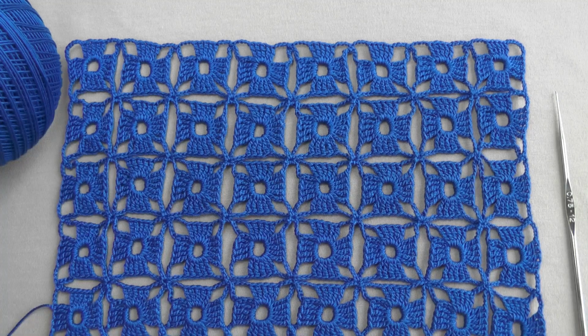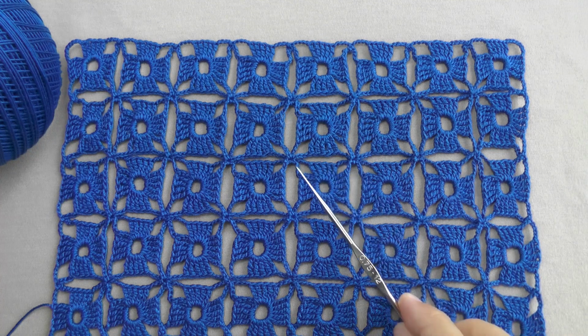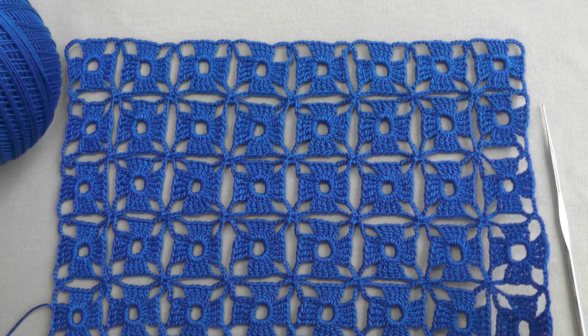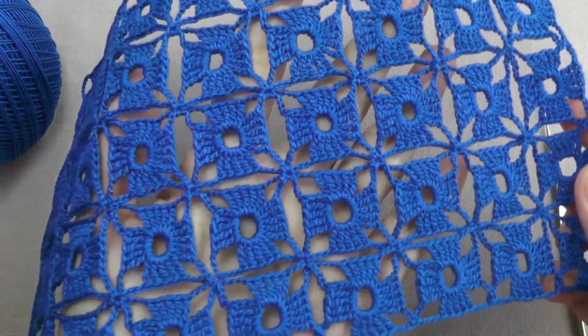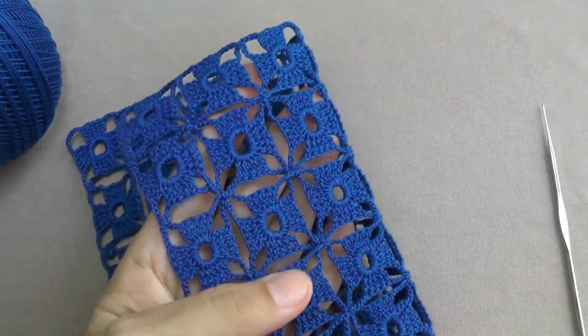Hello, I suggest you crochet a simple pattern in a continuous way of knitting. The pattern consists of small square motifs, and all these square motifs are connected by one single thread without tearing this thread. This is how the front side of the pattern looks like. This is how the wrong side of this pattern looks like.